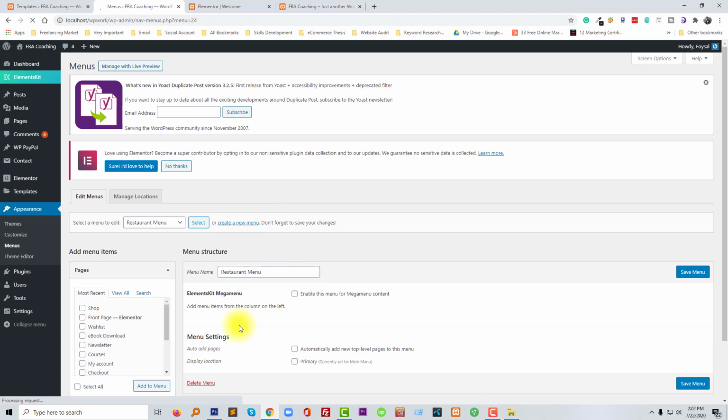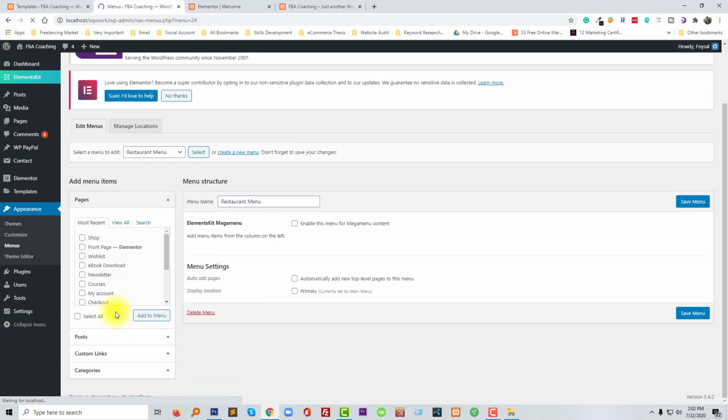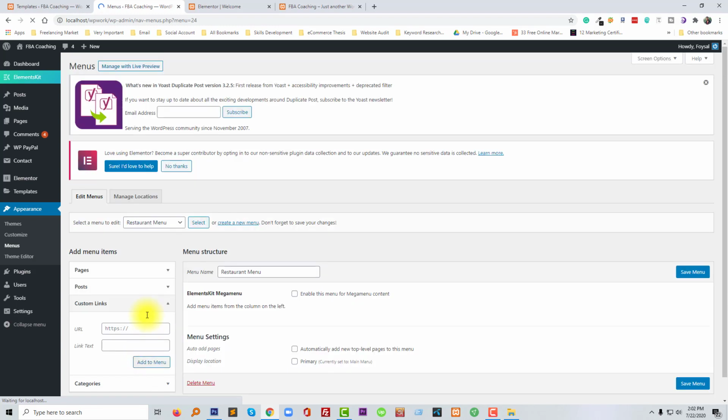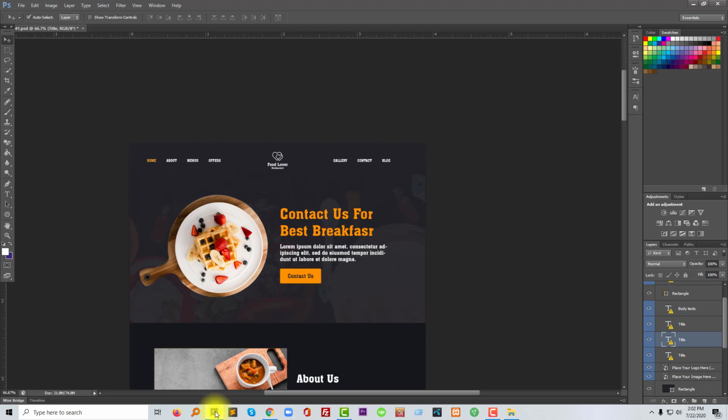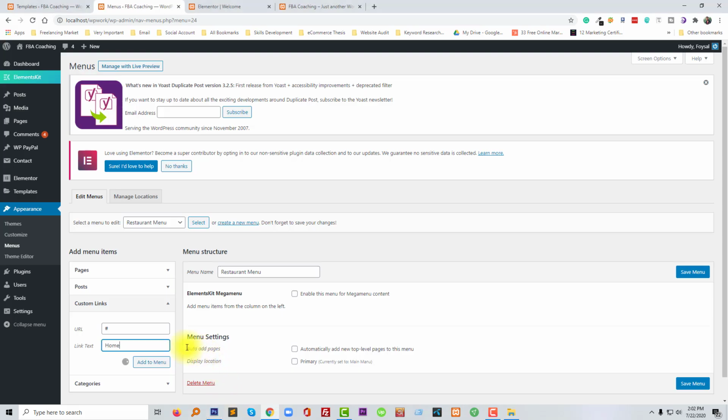Now I have to add menu items, so I'm going to add some custom links: home, and let me follow all the menu: home, about, menus, offer.